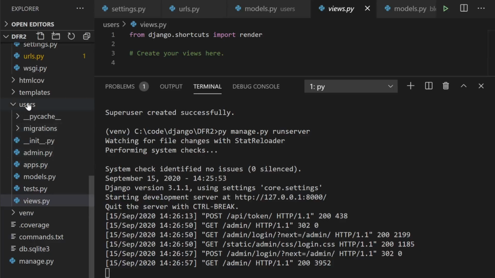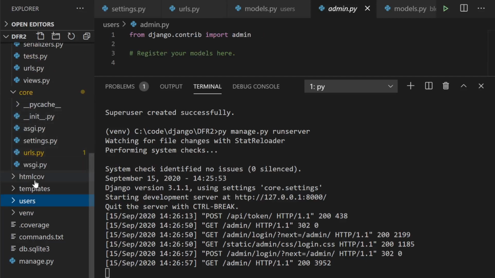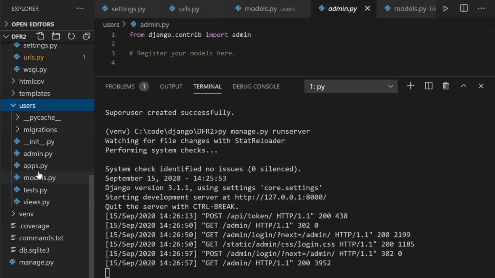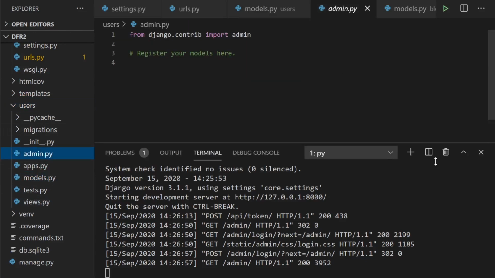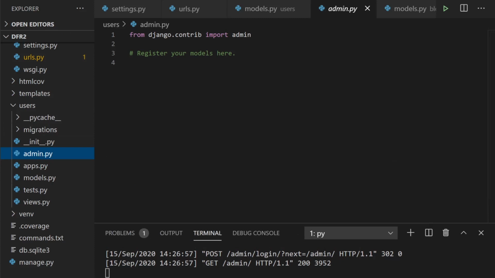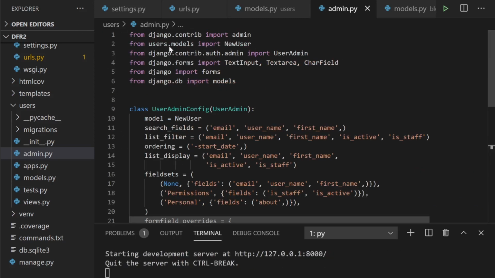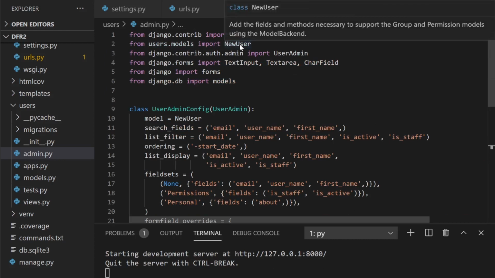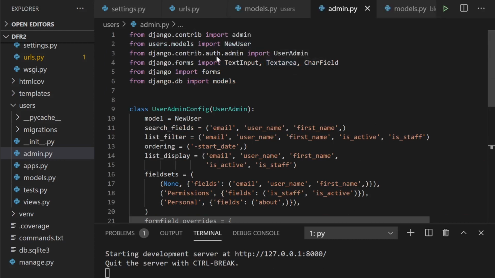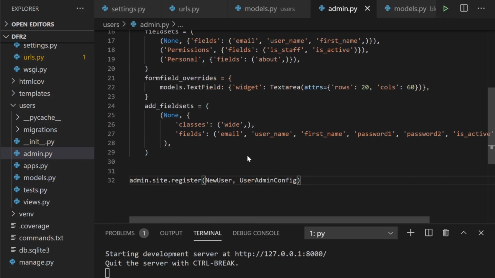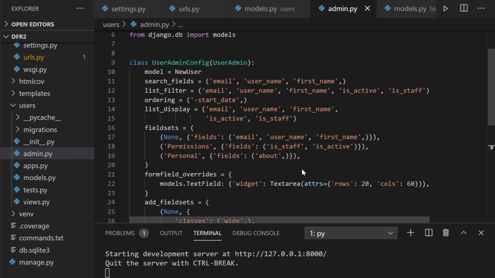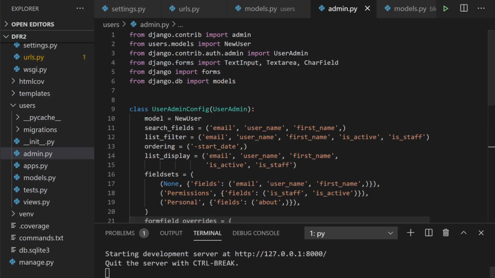Just very quickly, we can't see that table because it's not been registered yet in the admin. So in the users, if you go to the admin, let's quickly add an admin script for this. This is just going to be nice and short and simple. So there we go. The model that we're using is the users model, which is just another way of accessing our user model. You can see I've added some other things here and some overrides, etc. This is all in the other tutorial I mentioned, which focused on creating custom users, if you want to learn a little bit more. But that's just going to create our admin area. So let's just go back.